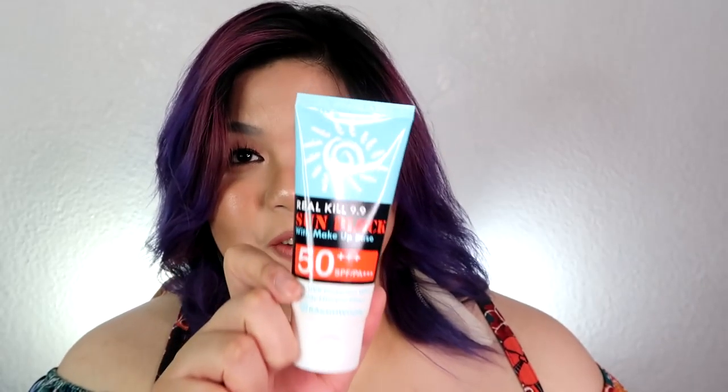So, ito yung Ra&Gowoori Real Kill 9.9 Sunblock with Makeup Base. It has SPF 50++++. UVA UVB protection with highly effective filters. Oh, that's a mouthful. Very promising. So, ayan, ang cute-cute ng chip niya.